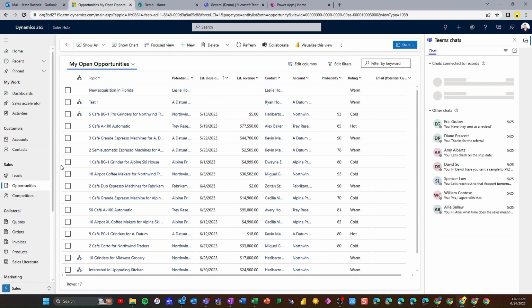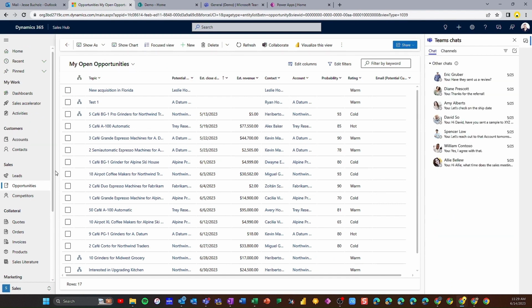And now back in Dynamics 365, we're going to show what some of those Teams collaboration features look like as well. So I'm looking at a list of open opportunities here, and over on the right, by selecting this icon, I'm opening up my Teams chat window. So everything here is all Teams chat on the right side of my screen. My Teams chats, this is showing anything that I've got active. This is a demo environment. I've just created a few conversations here to show what that might look like.